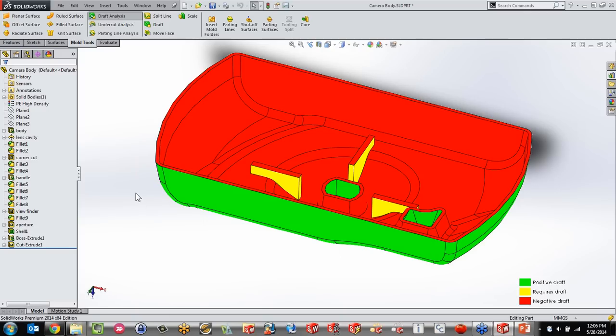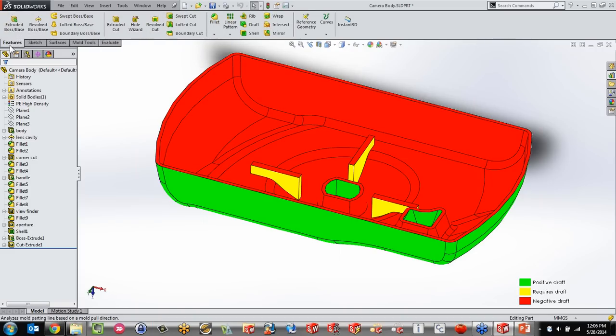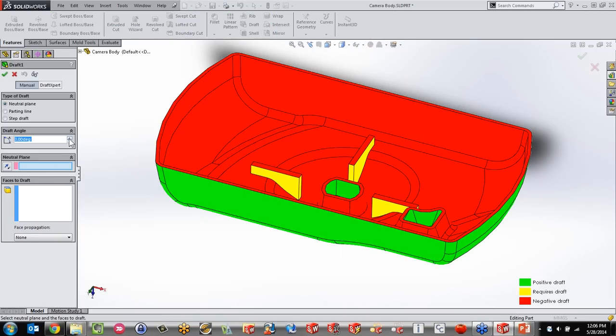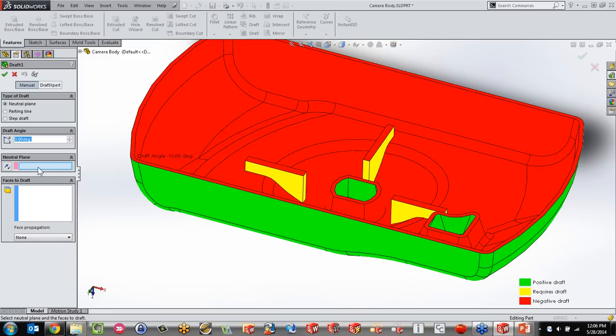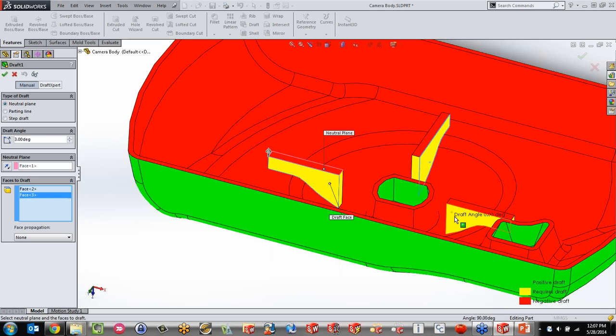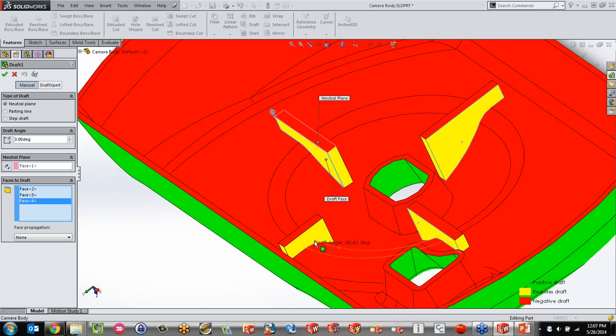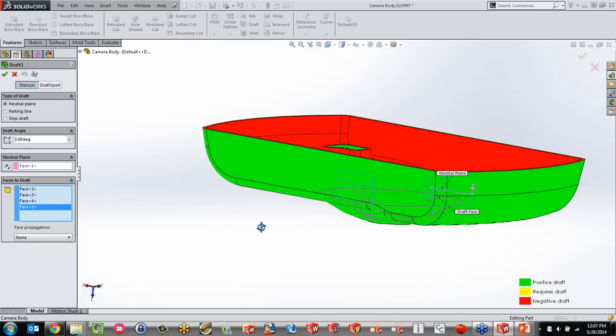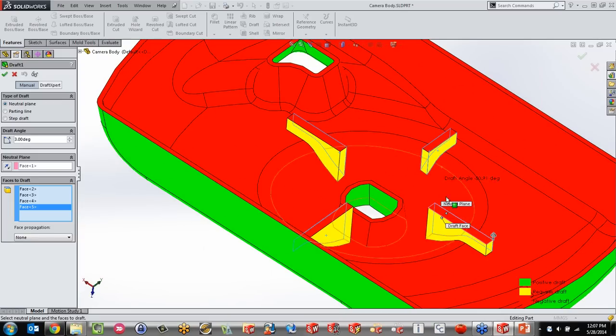So now you can go in and add draft. Now there is a draft up here on the mold tools, but of course it exists other places too. If you go to your standard feature toolbar, the exact same tool exists in here. SOLIDWORKS puts it in different places. So what we can do is go in here and add some draft, and again it comes from a neutral plane. If I select the top of this feature here, I can now go down and apply some draft to this part here. So we can go in and select all the faces that we want the draft to reside on.